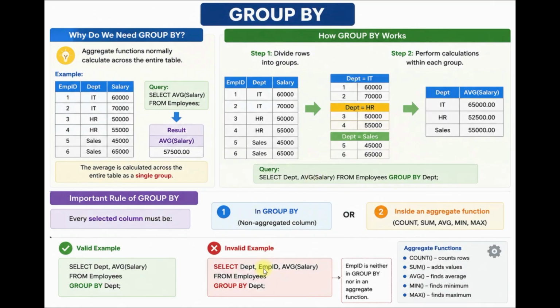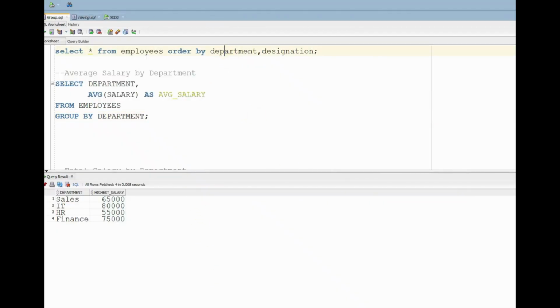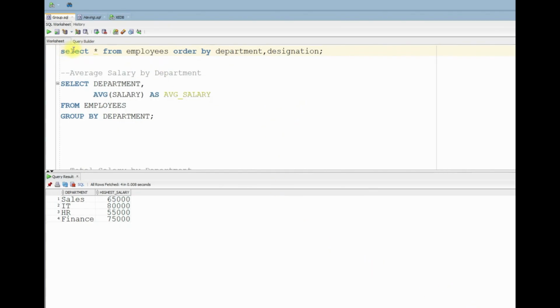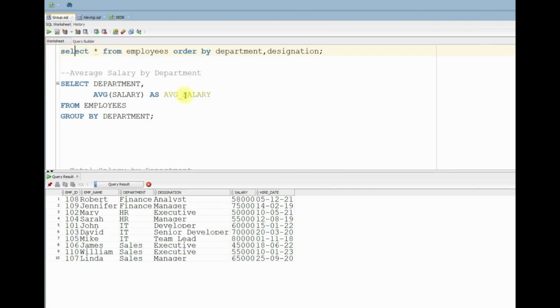Let us see some examples. Let us run our query where I am ordering on department and designation. This has ordered on department first and designation second.